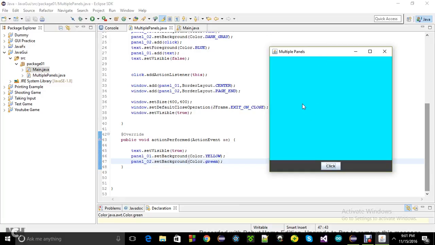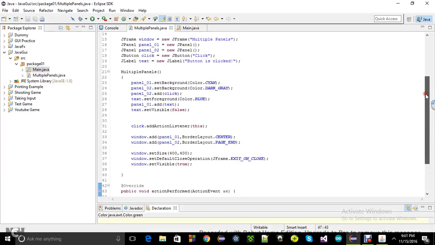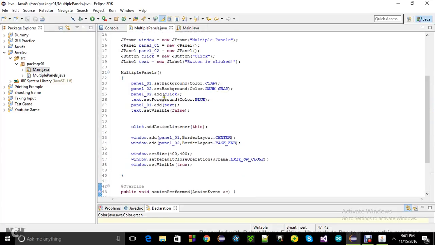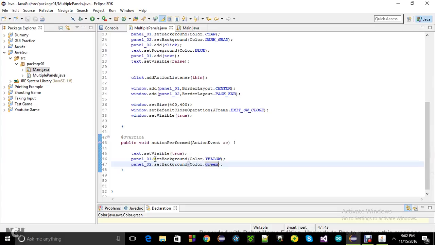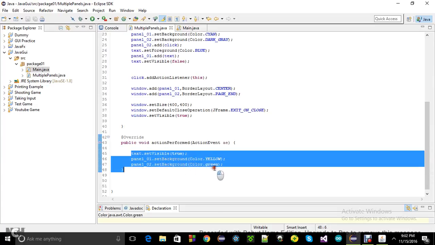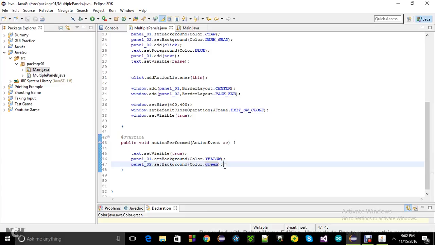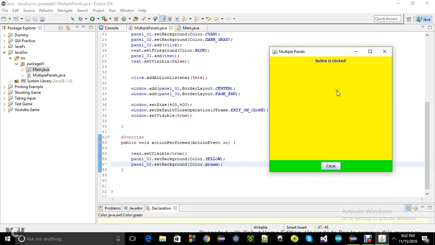I came across a lot of difficulties handling multiple panels. That's why I decided to make this, and this is pretty simple. It's about organizing the panels. How you organize your panels, and you do your work or your code under actionPerformed, and you handle the panels exactly how you like.